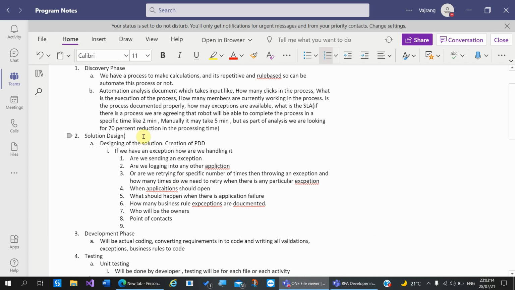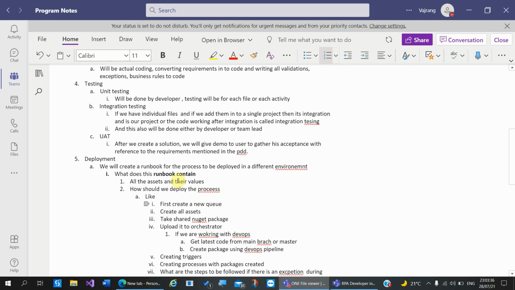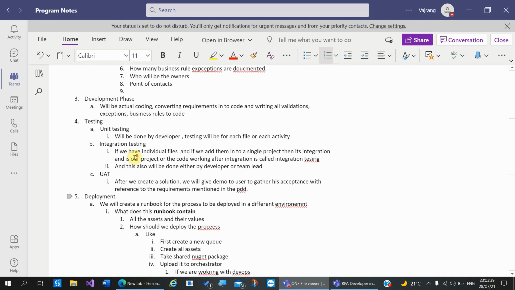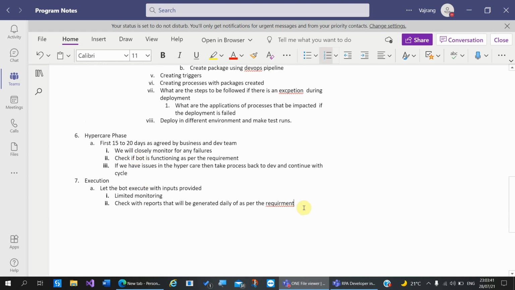It can be a basic SDD which covers the basic flow of the process. And there is one more solution design document that we may need to update, that is while we are giving the handover. So this is one more phase that I would like to add.